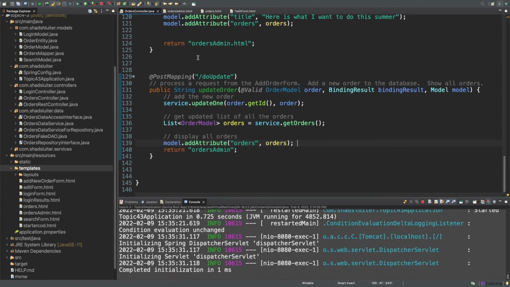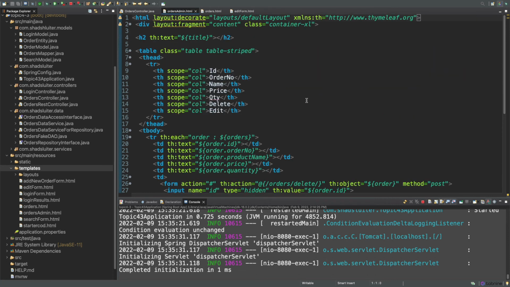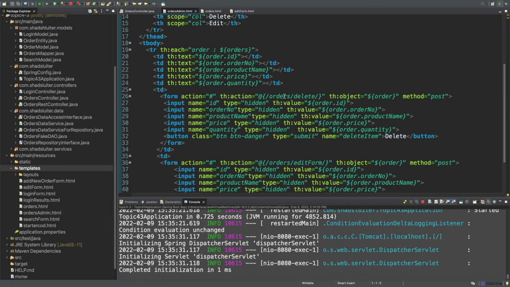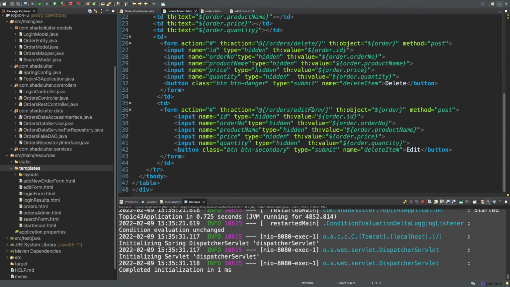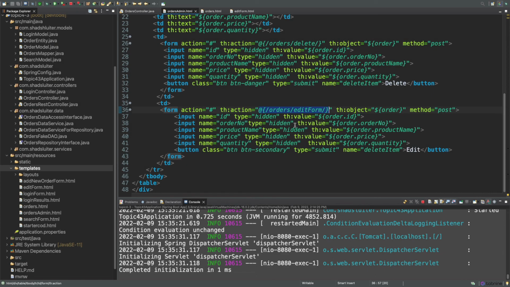Now how do we actually get that form to display? So the edit form is probably a beautiful looking form, but I have to have a method to show it. So let's go back to the admin page and see what we had programmed here. So we had something called edit form, and it would probably display the form that I just created. So let's make an edit form method.